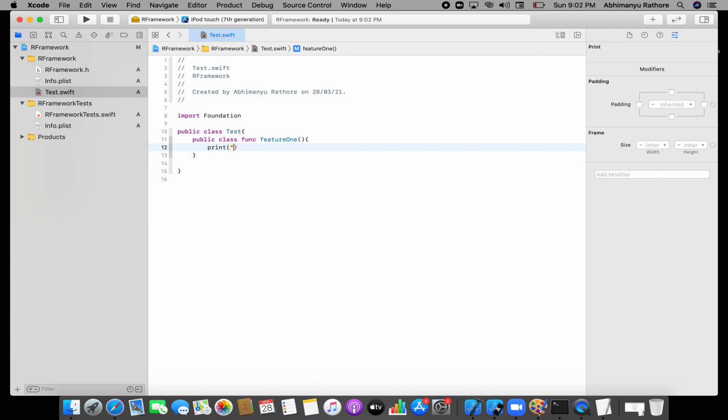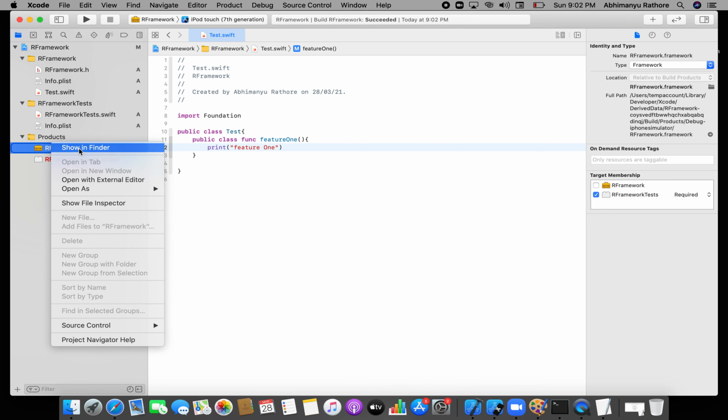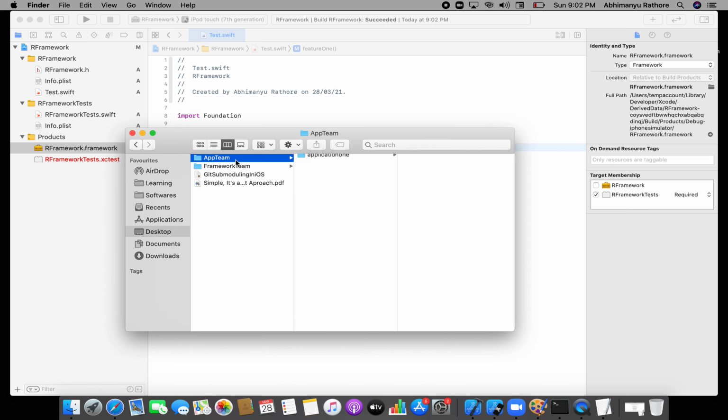It will print some feature one kind of thing. Now I can run this, take a product of it, and use this product in my app team.